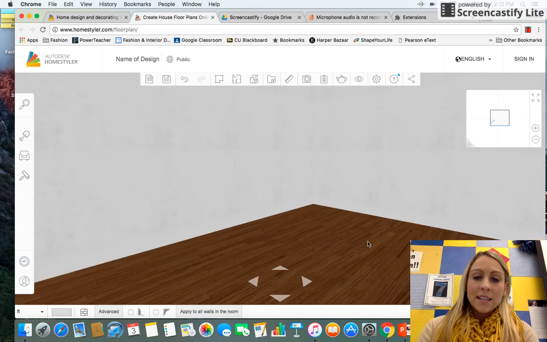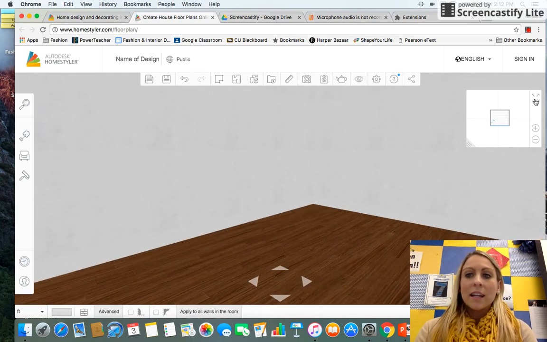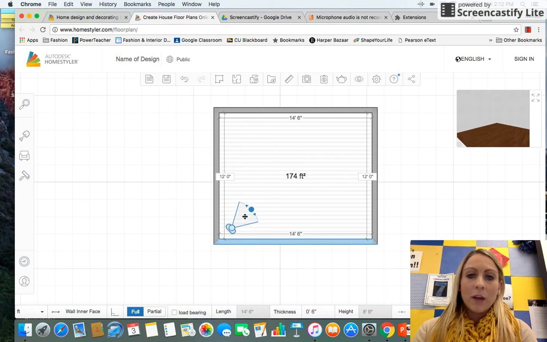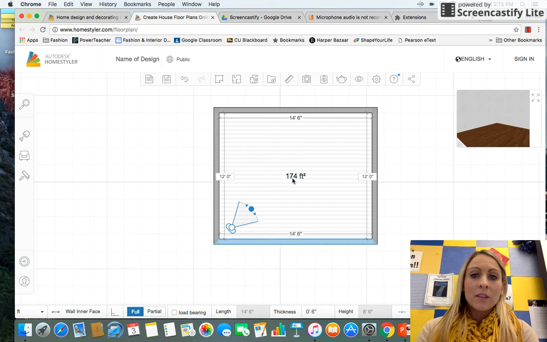Again, we haven't done any designing just yet, so we're just getting the bare bones set up. To get out of that mode, you click again on those 4 arrows, and then you can see your floor plan two-dimensionally, okay? You'll also notice in the middle, kind of a nice feature, it tells you that it's 174 square feet. That is the correct number, so that also means you put in your walls correctly.